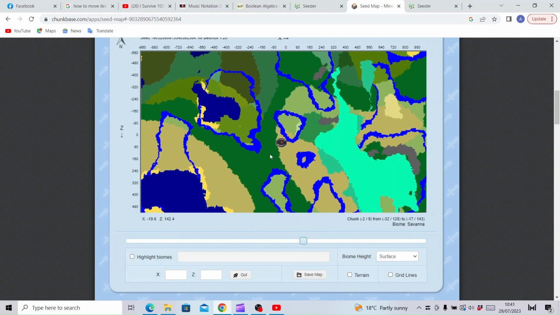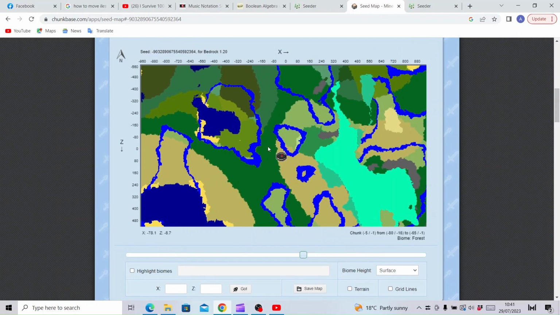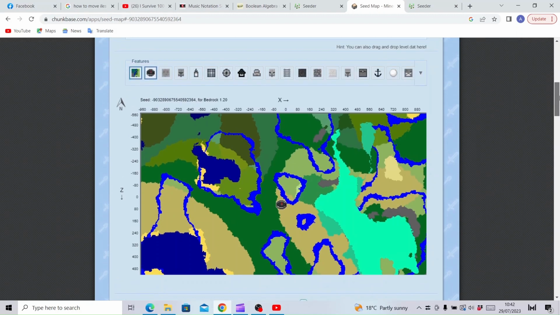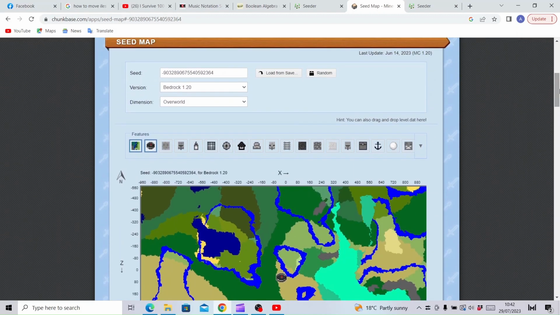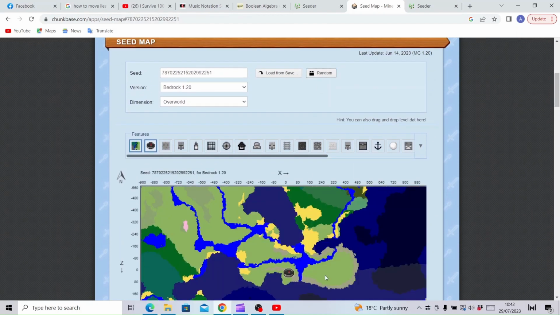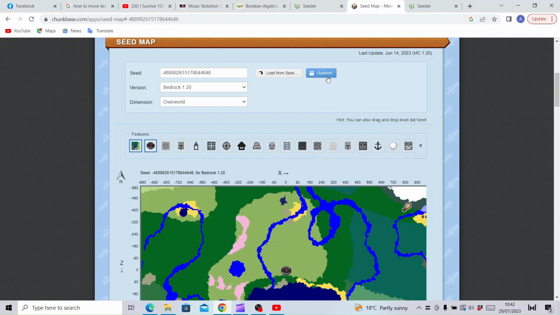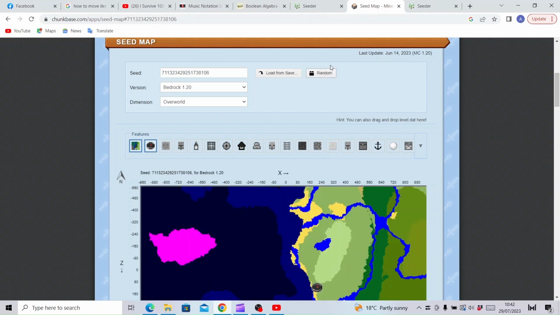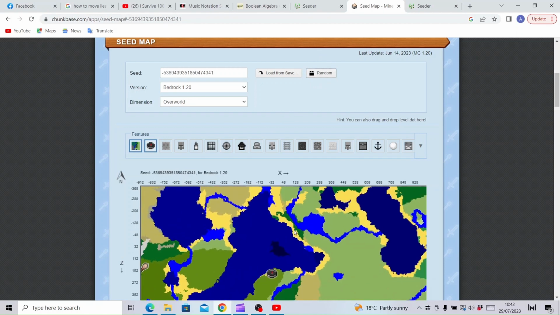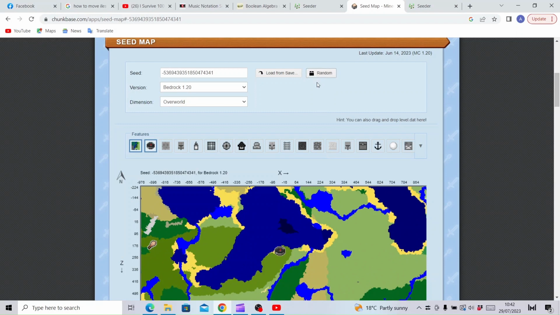So that's indicated by a pink colour, but it's not here. And I don't want to travel far for it, so I could just keep pressing the random button. It's a bit too far away for me. No, it's closer, but still not enough. Not enough. Yeah, never.